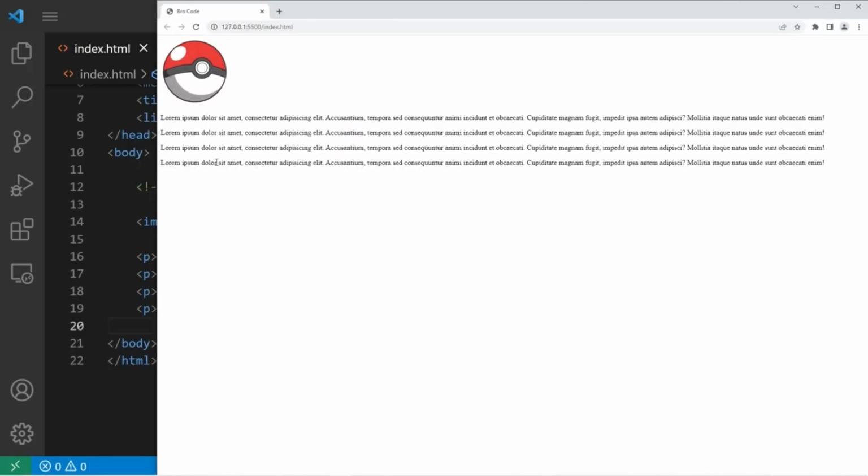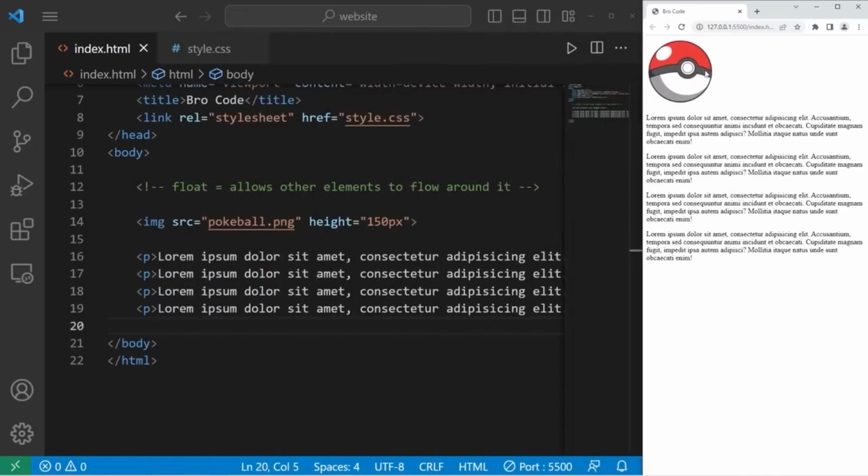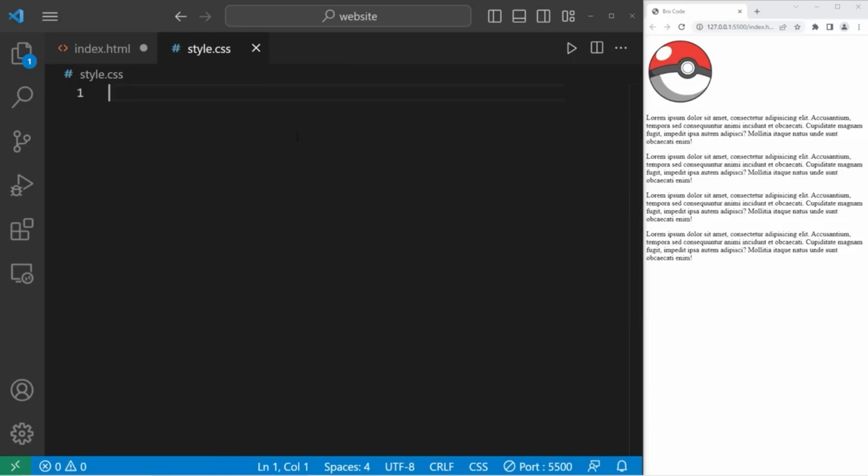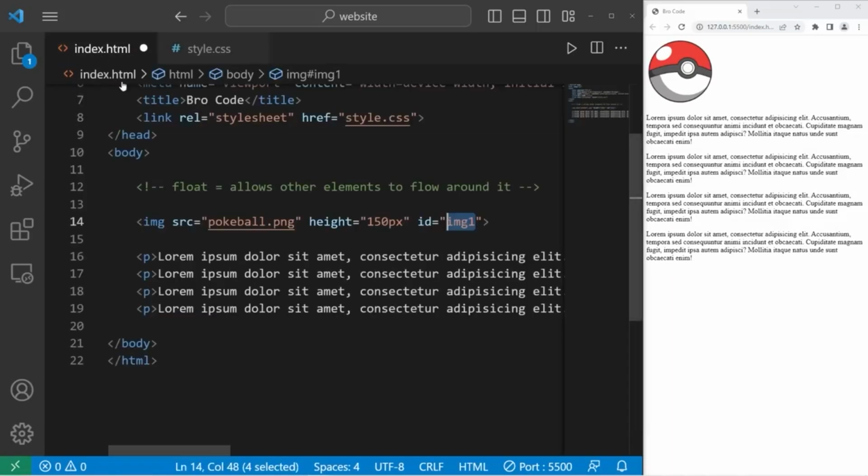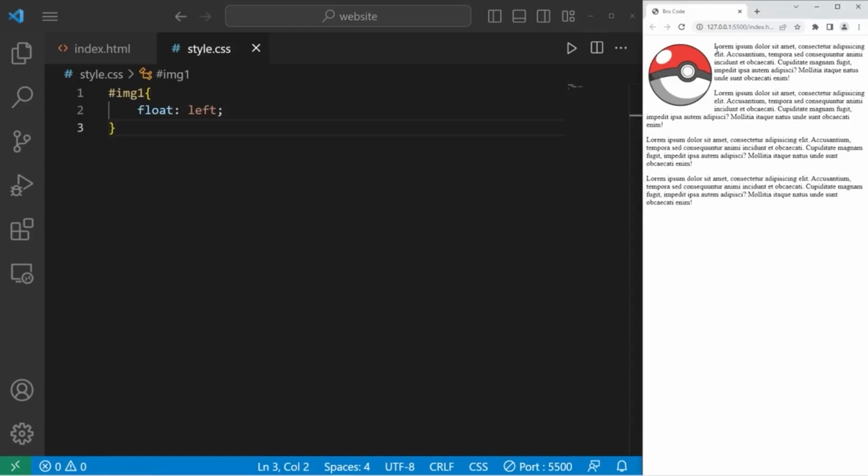To make this text wrap around this image and occupy that space, we will set the float property of the image. I'm going to give this image an ID, though. ID, image1. IMG1 for short. Within my style sheet, I will select the ID of image1, set the float property to either left or right. We'll begin with left, though. Then save everything. All of those paragraphs are now wrapping around the right side of my image because we're floating left.